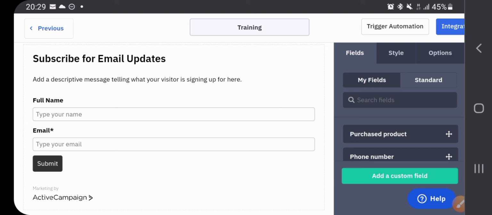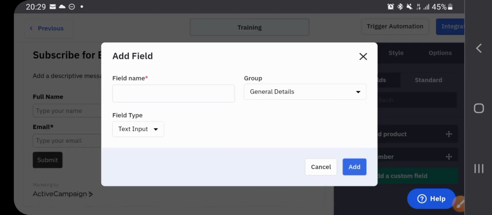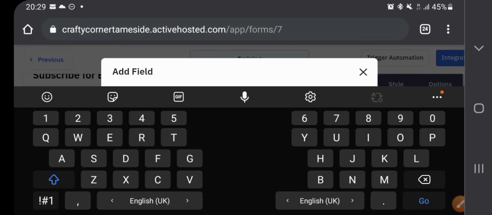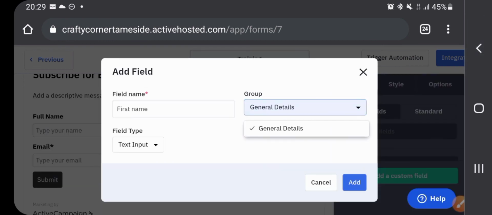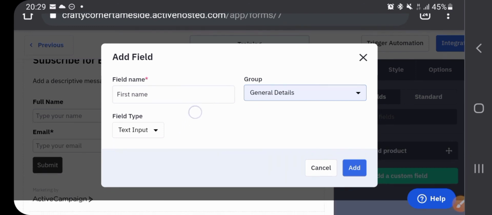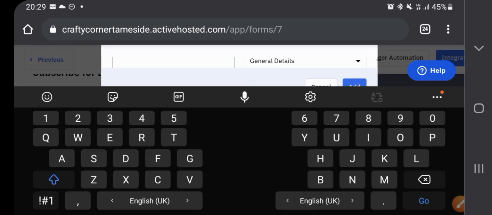I normally change the full name into, press add custom fields, and you can add first name, and have it as general details and text input. So I normally collect first name, second name instead of full name.